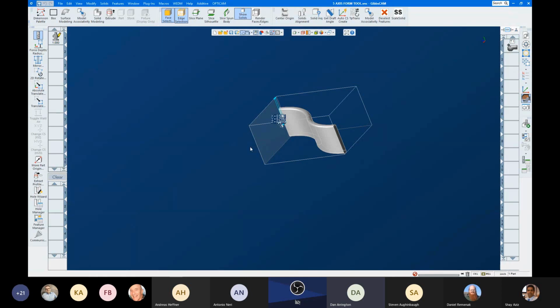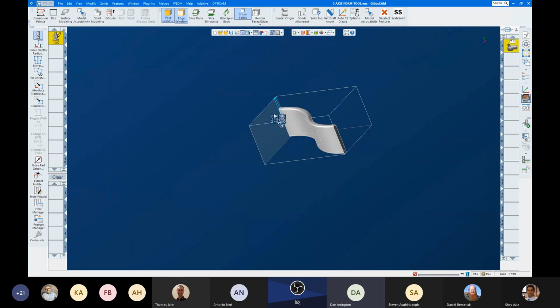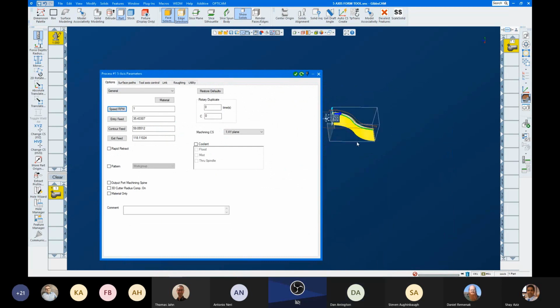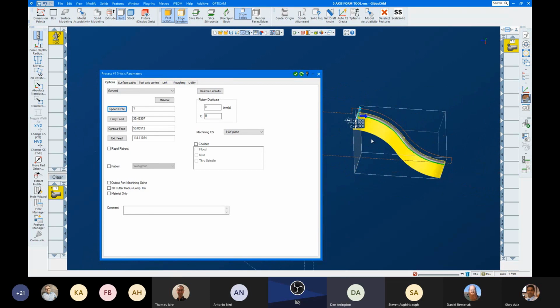Okay, everybody can see that. Just want to make sure. Yep. Okay. All right, form tools. So this is just a simple round over tool. And in 5-axis, we can now drive those tools with some understanding. Number one, no gouge check.